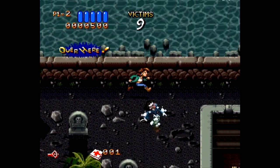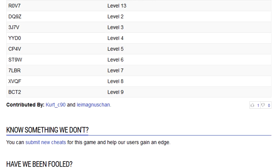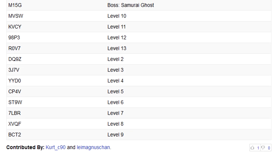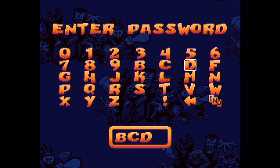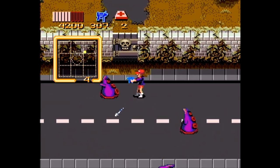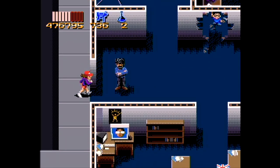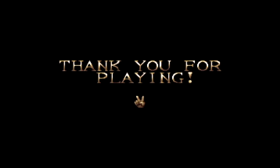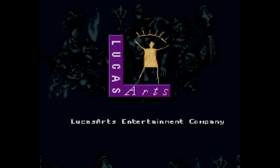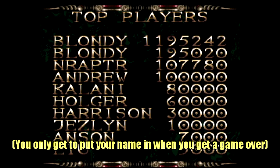Ghoul Patrol is not quite as difficult as Zombies Ate My Neighbors, if only because it has way fewer levels and the potions are key to easily overcoming it. One notable feature of the password system is that there are codes that start you on individual stages, even on the bosses if you feel like a challenge — but that's the only other thing you can do with passwords. It's pretty disappointing knowing you can't find some kind of fun Easter egg level like in Zombies Ate My Neighbors, but I suppose that's asking too much for something that wasn't made by the original developers. The generic credits make that clear — Zombies Ate My Neighbors actually scrolled itself through a mock-up of the LucasArts offices as a creative credit sequence. And you don't even get to put your name in the high score board after beating Ghoul Patrol.